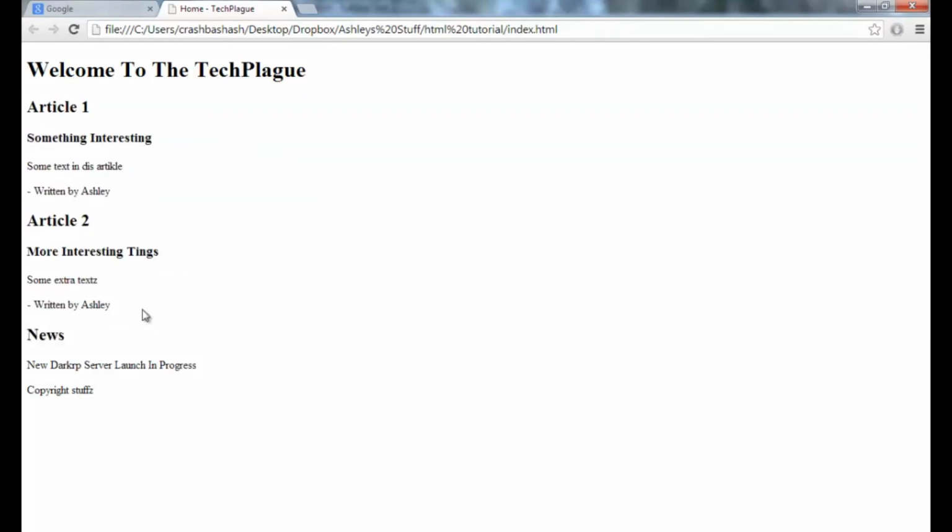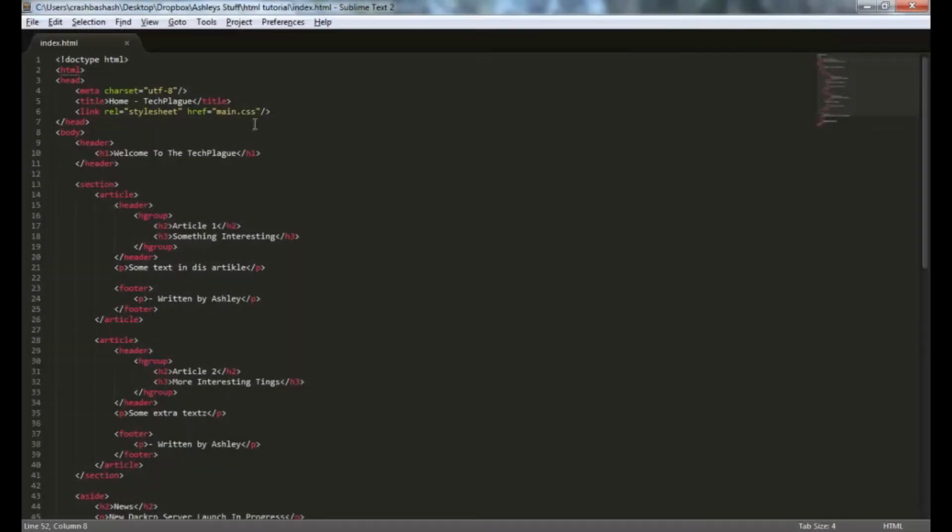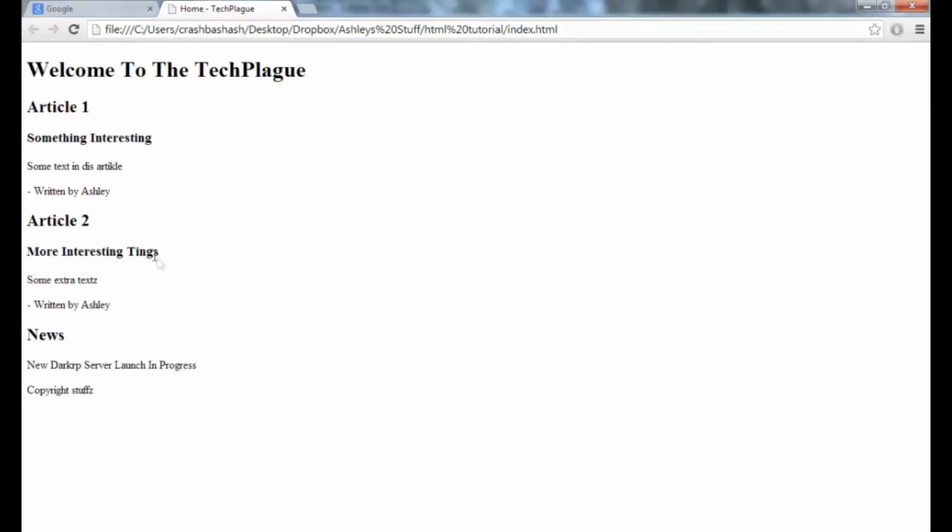What's happening here is we haven't actually specified what to do with these tags. These tags exist, but we're not actually saying what the website should do with them. This is where the beauty of the CSS file comes in. In the CSS file, we'll be specifying where to put all these tags, you know, where everything in the tag is going to be positioned, what color they're going to be, what size they're going to be, the padding, the width, the margin, stuff like that. We're also going to be using some cool HTML stuff.